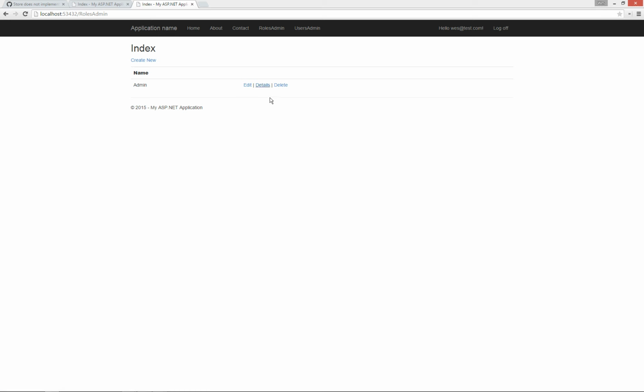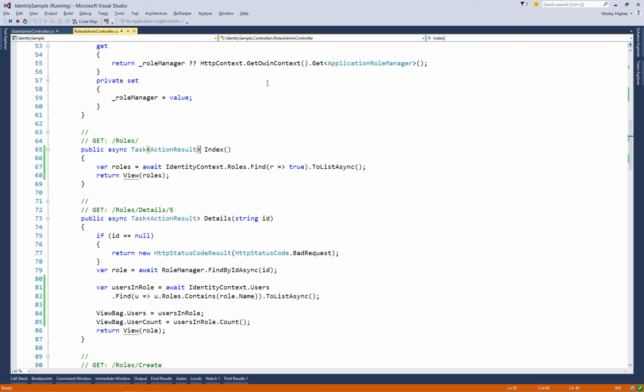And then inside of here, this details view, that's when we were patching up to query users by role. Again, that's why it's a good idea to go directly to MongoDB so we can do that additional querying instead of needing to do an n+1 lookup via the role manager or user manager to see what users are in a role. And then there are a few other spots where we go ahead and use all the roles.